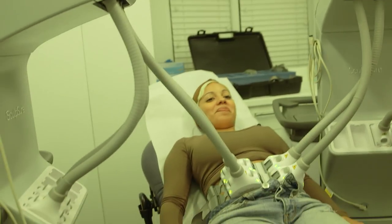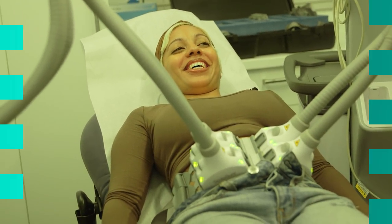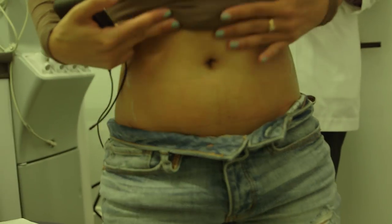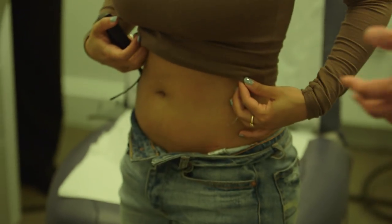The first four minutes is basically the ramp-up period, so it's slowly starting to build heat inside the fat cells. Your skin should be feeling cool to the touch and looks pretty normal. The little marks are from the belt and they'll be gone in two or three minutes. You can go about your day — no downtime.